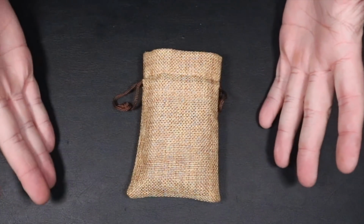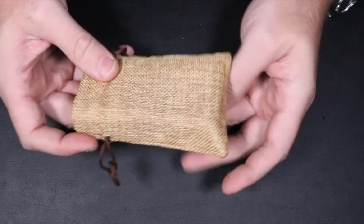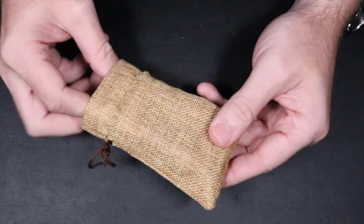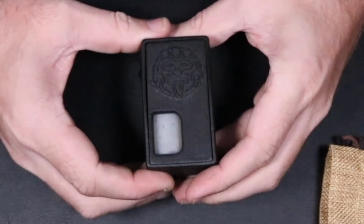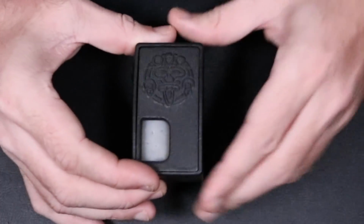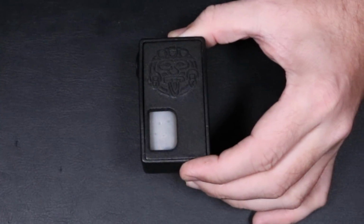And here we have the Azteca by Yiloong. It just comes in this little burlap sack, which is pretty awesome, actually. It looks like something super high-end would be in there. You pop it out. There are no extras. And boom, there you go, you have the Azteca. Now, what I love about this, first of all, I know we're not doing pros and cons, but it is tiny. This thing is very small.